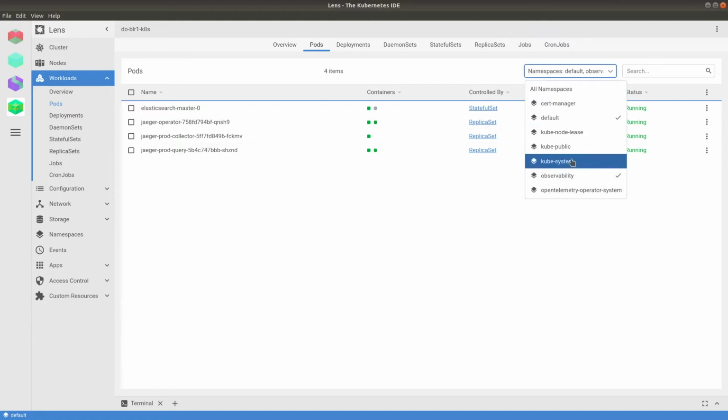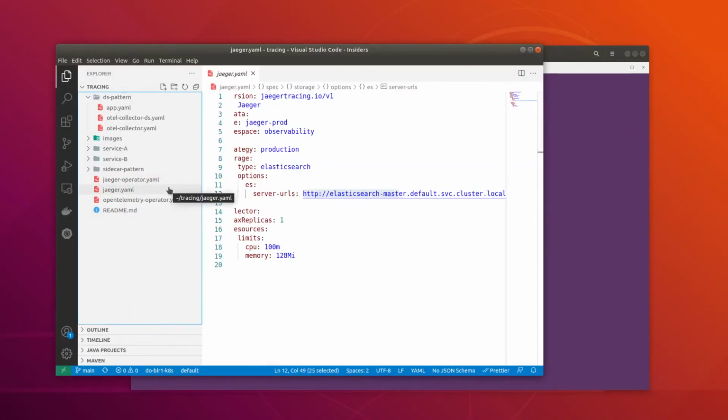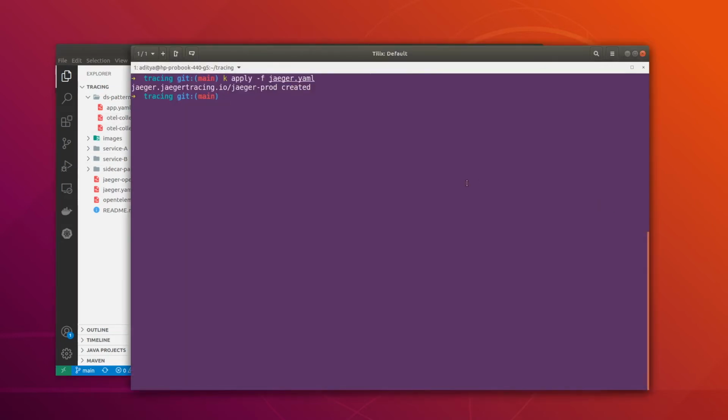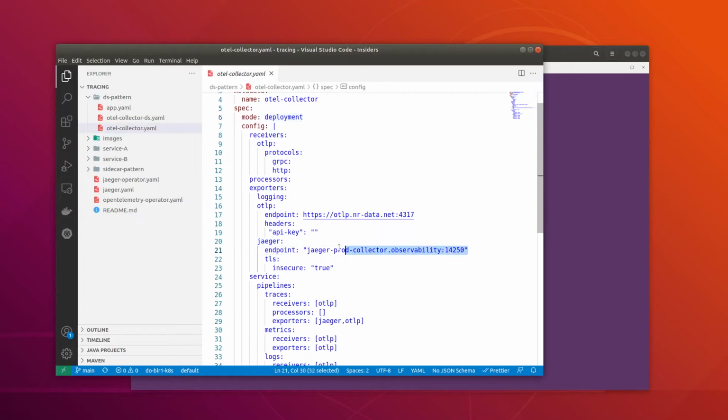After that, if I show you the observability namespace as well, again we have just the operator here. We have to install the OpenTelemetry collector just to collect those traces. We are done with the basic setup part. Now we can set up our OpenTelemetry collector and OpenTelemetry daemon set as well. And finally, we can install the application. So let me go to this DS pattern folder, and here let me first install the deployment, which is a deployment that is going to connect to our Jaeger.